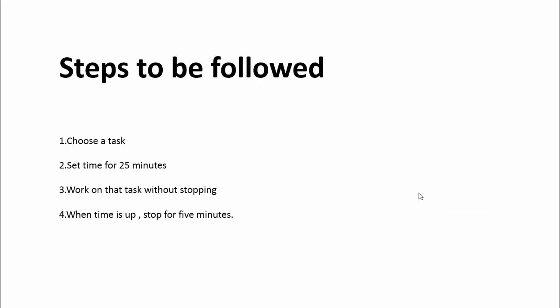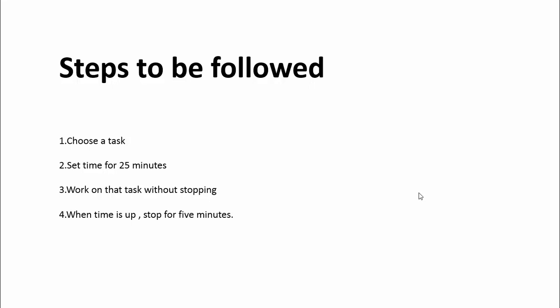Before I go through the steps to be followed, the Pomodoro can boost your personal productivity with just a simple time management trick. It makes you work using a timer. For every 25 minutes of work done, you give yourself a reward that may be snacks, internet or mobile in the 5 minutes of break. So here you can see that in the 5 minutes of break, you are not going to do anything or think anything about the work you have done in the 25 minutes or the status updates. Just do something other than work, like you can have food, browse something on the internet, or use mobile if you want to speak with someone.